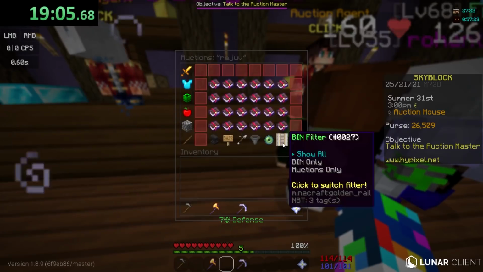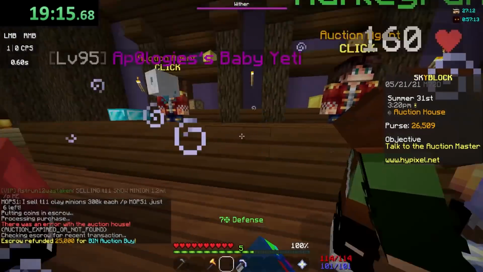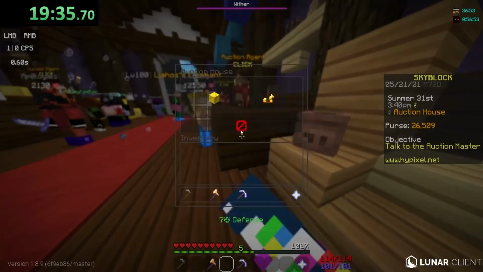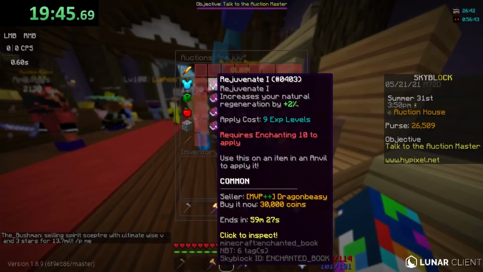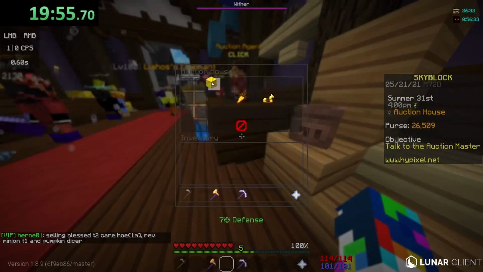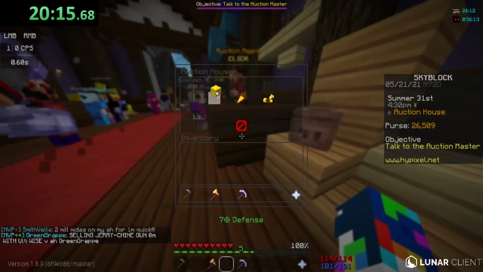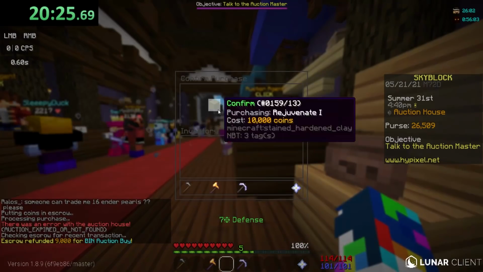To be honest, in this run, I got pretty unlucky. The item I decided to flip for all of these runs was Rejuvenate books. Rejuvenate books are very high in supply and demand, and because of this, they can go really low sometimes.